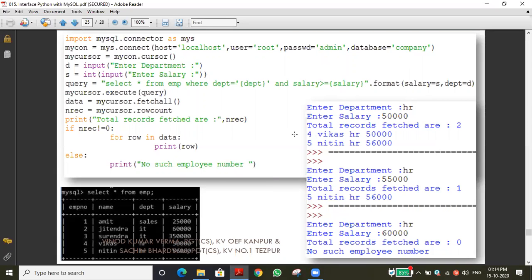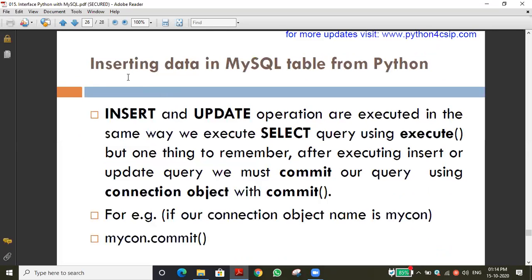Yes, sir. Good. The next one you are going to see is inserting data. We already saw one example program. This is another one, insert and update. I already said the commit function is very important. Only when we use the commit function do we ensure the data will be stored, the record will be inserted, or the value will be updated properly. That's the point of this one.